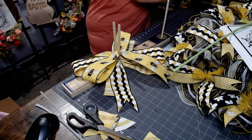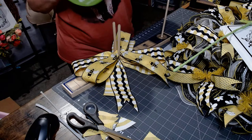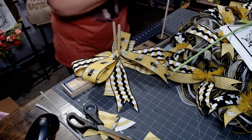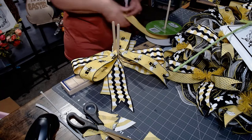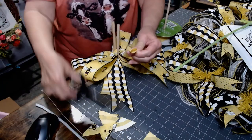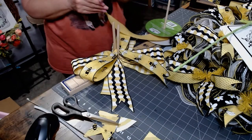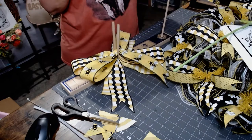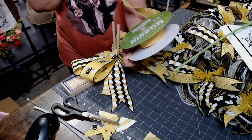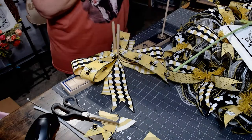Okay, I'm going to come back and put in this solid yellow. It's not in the wreath. Again, we just needed an extra ribbon. It's a little 1.5-inch ribbon that I got at Sam's Mini years ago, and it's a 50-yard roll. I'm telling you right now, folks, if you can get the 50-yard rolls, get it.